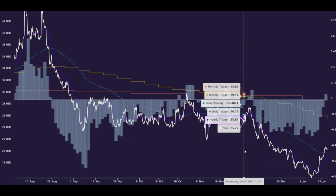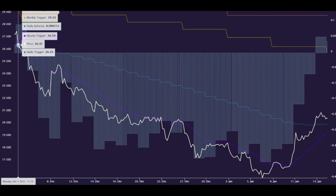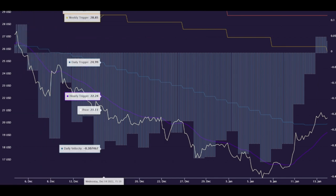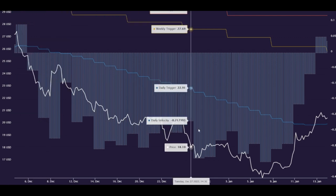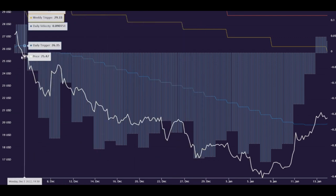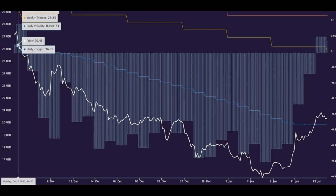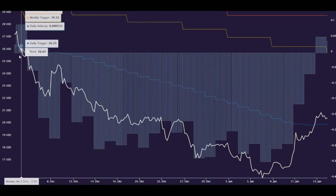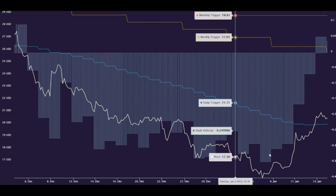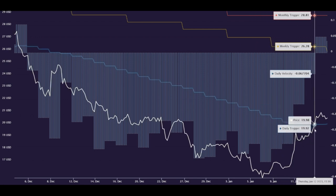Look at the daily level. GME has been under this daily trigger, broke under at 26.35. The daily trigger is a very strong acceleration level, so when price breaks through one way or another, usually that side capitulates. So when it broke down here, it usually means the bulls will capitulate and bears will have control for a little bit, which is exactly what we saw. We dropped from 26 down to a low of about 15.62 before we made the reversal.